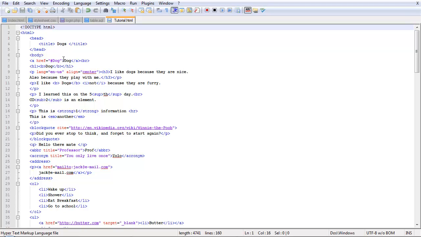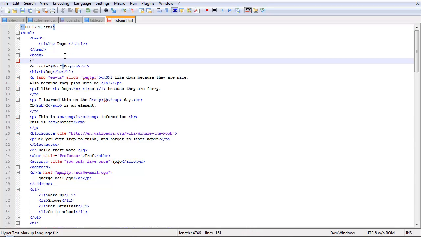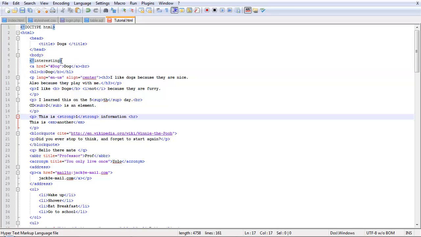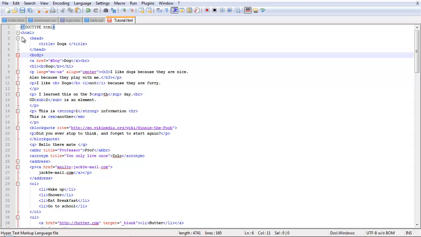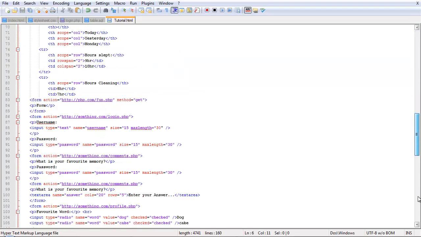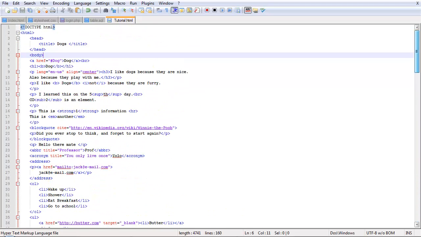So if I did 'interesting,' then nobody would see that because of the exclamation mark, so everything inside this would not be seen on the screen. It's just a comment on the code. So this is basically declaring that it's a doc type HTML. If you look at other people's websites or whatnot, they would put that there. However, it's not a necessity now. And so that's just declaring the doc type.